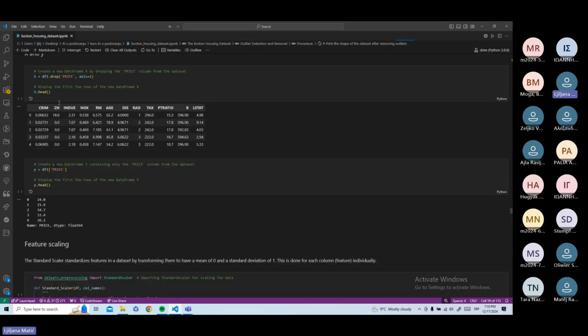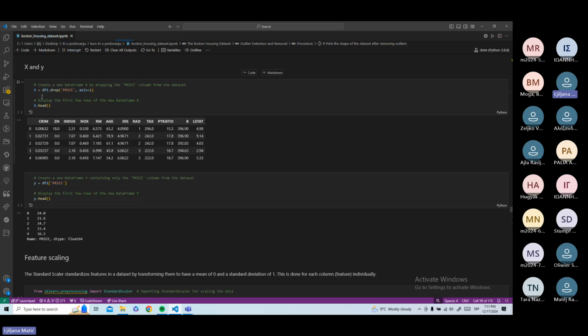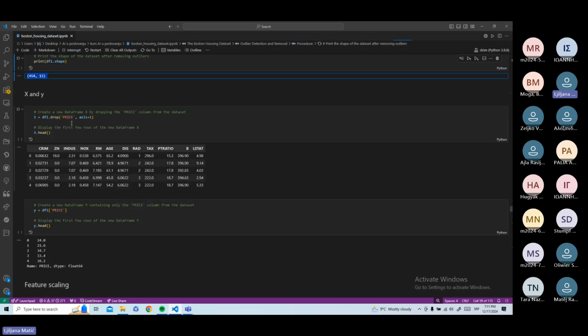When we prepared our data set, we can create our list for creating models. So now we prepared X and Y. Our target variable is price. So we dropped our price and all the other columns are X. So price is our target and we created Y, that's just the price column.